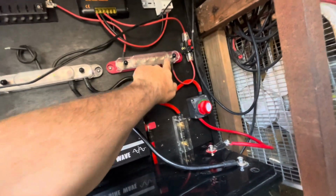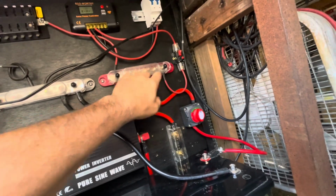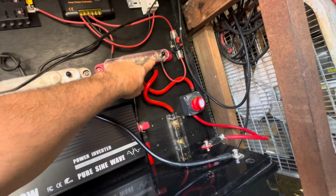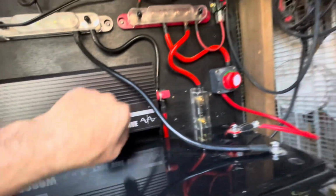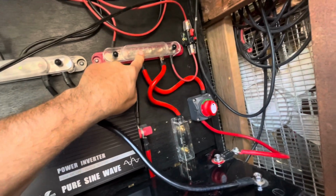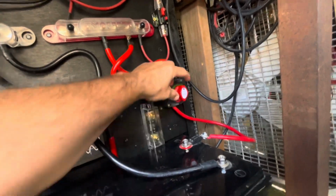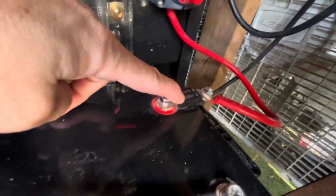This is a 4 wire out. In my case, I'm only using 2. Again, positive from here into the fuse, 200 amp, into the inverter. Also positive from here into the battery shut off, on and off, and then it goes into the battery with another fuse on the battery itself. It's a 200 amp.